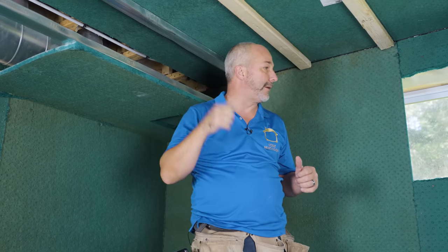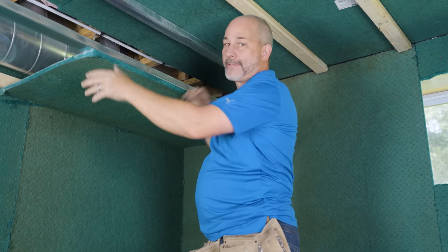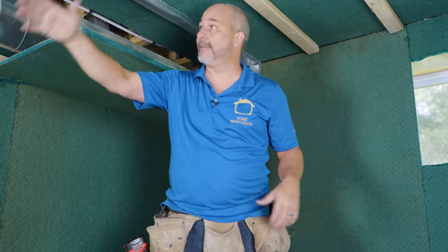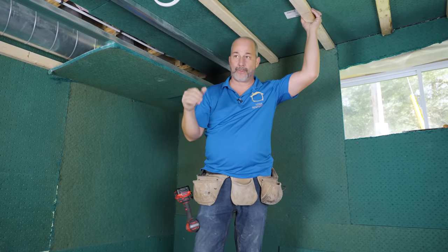We've got the green board in place with access to the shutoff valve, and we know that when we put our drywall over, we're cutting an eight-by-eight hole. The ductwork is solved, the plumbing access is solved. Now it's time to throw up our first sheet of drywall — but first I've got to put a couple more pieces of green board on the soffit. We want a nice tight seal, so we'll get another piece underneath, a couple on the side, and then jump into some drywall. You'll be able to see the whole assembly come together really well.